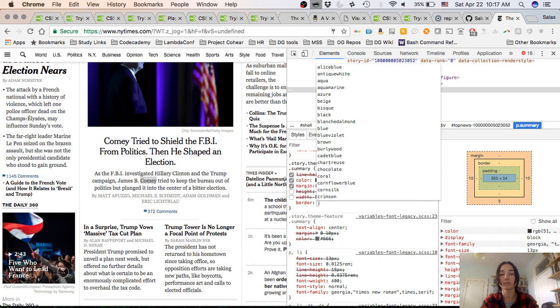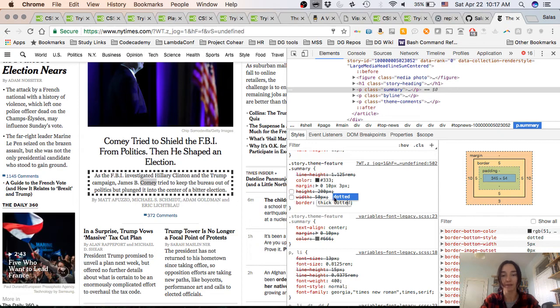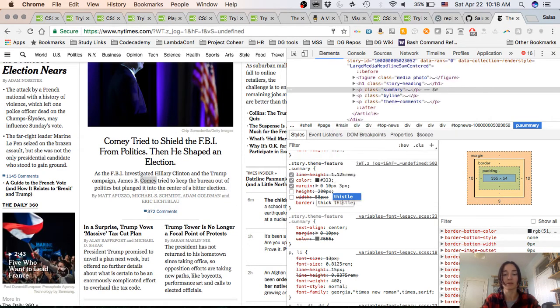I can set it to any number of pixels. And there are also 3 built-in ways that I can set it. I can set it to thin, to medium, or thick. So let me set it to thick so that we make sure we see it. Then the style can be set to solid. No, the default is none, so we need to change it. None would be you can't see it. Dotted, clearly, looks like that. But the dotted I find pretty ugly. Sorry, not thick. Solid.